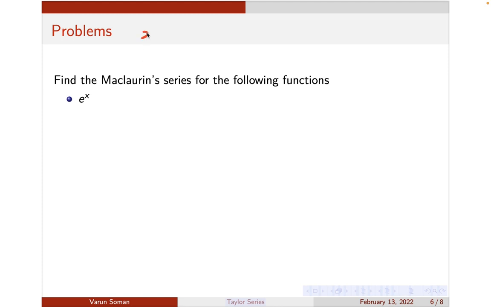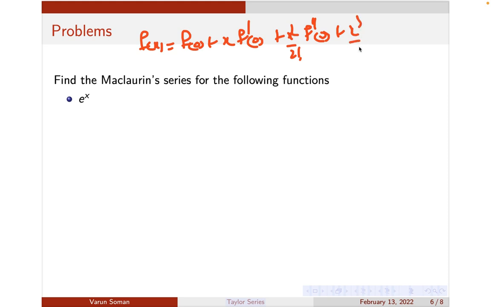What is it? f of x is equal to f of 0 plus x into f dash of 0, plus x square by 2 factorial into f double dash of 0, plus x cube by 3 factorial into f triple dash of 0, plus etc. When you are asked to expand the Maclaurin series or Taylor series, first write down this expansion and write the first few terms, maximum 3 or 4 terms depending upon the marks. That's enough. This is what we are going to do here.